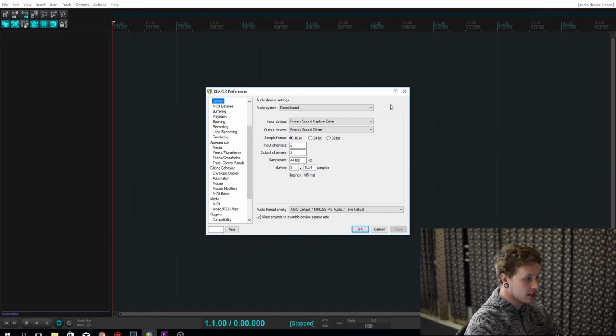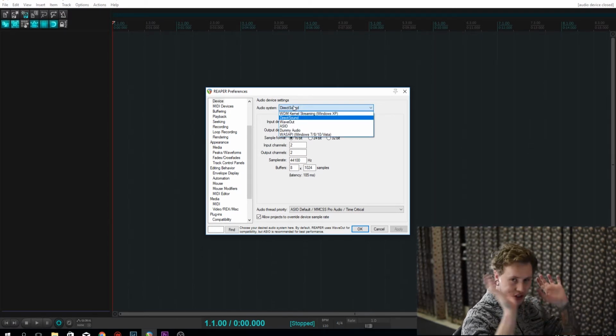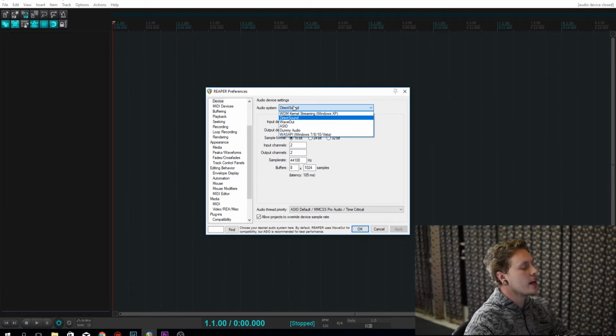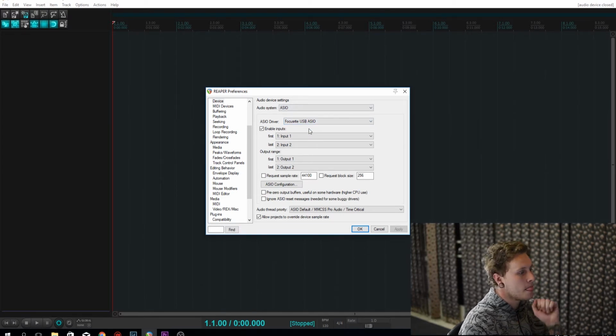You are going to want to change your audio system from direct sound, which is Windows' own audio driver. Just don't use it, it's trash. Don't even think of it. Don't touch it. Do not touch this driver. Then we're going to go to the driver that we installed, which is the ASIO driver, okay? And here you will see Focusrite USB ASIO. That is correct.